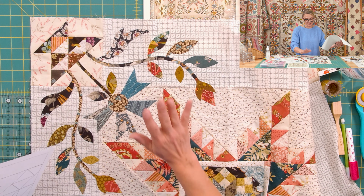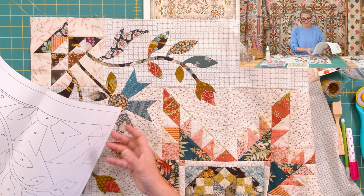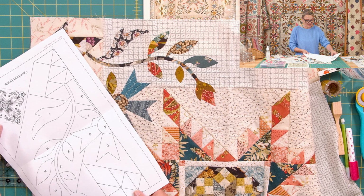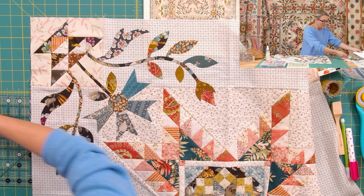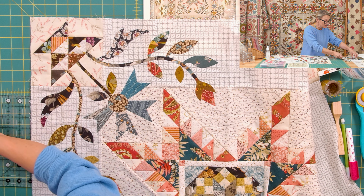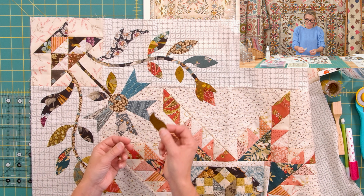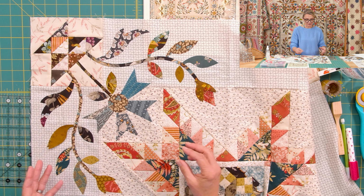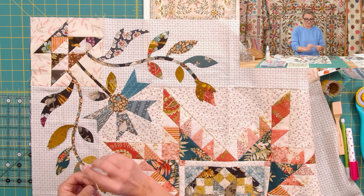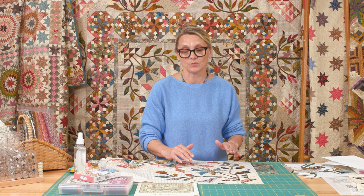I'm very particular. I wanted to lay exactly as I have it, so I have placed my layout underneath and start positioning my pieces one by one, from leaves to branches to the flower buds. Everything starts going in the places. I have nice leaves. I laid it all out, looked at the color, peeled the paper, set it down. Next thing I did, I pressed it with an iron.